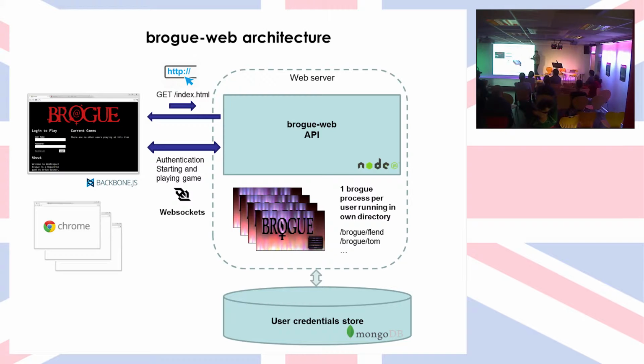So basically, all of the game is happening on the server side. All the web browser is doing is saying, hey, I pressed left, I pressed right, and this big blue blob here is sending basically what the web browser should render in terms of what's on the screen. I'll go through these bits one by one in a sec. There's also a database for storing usernames and passwords.